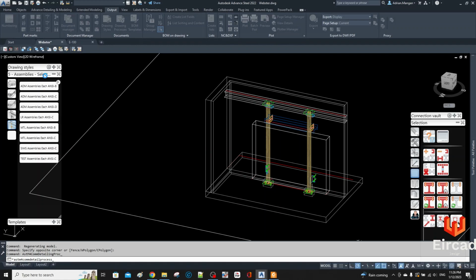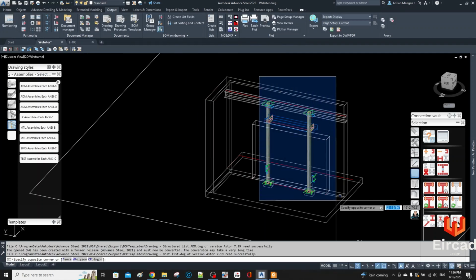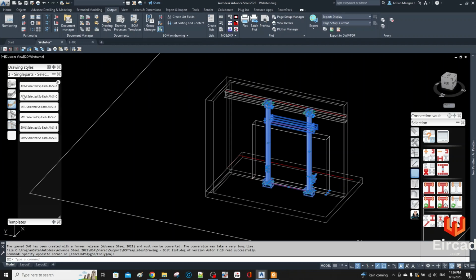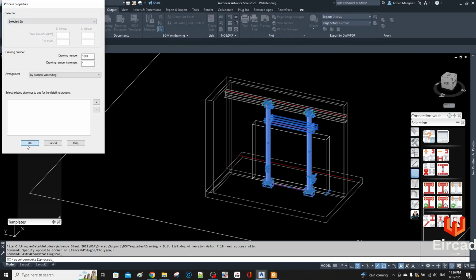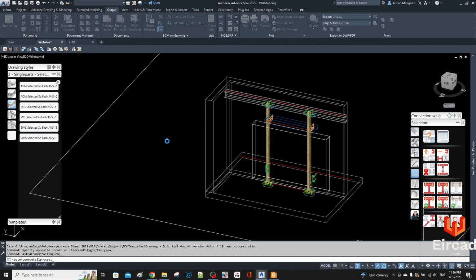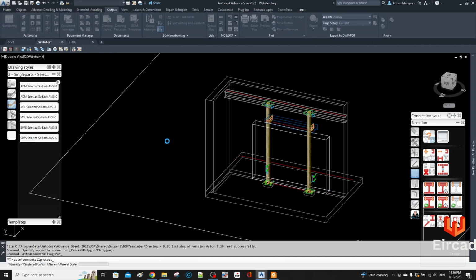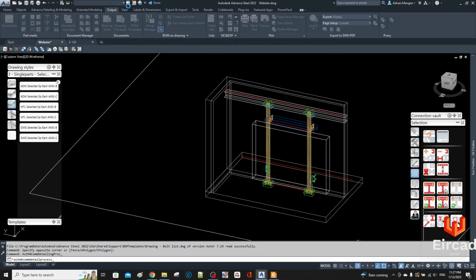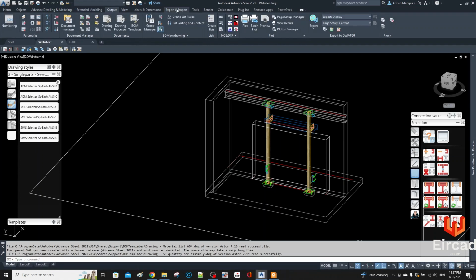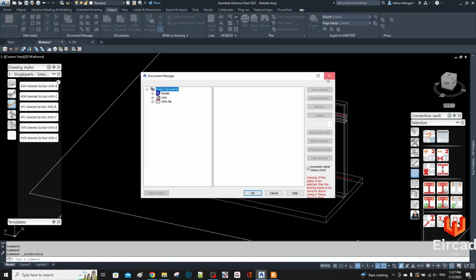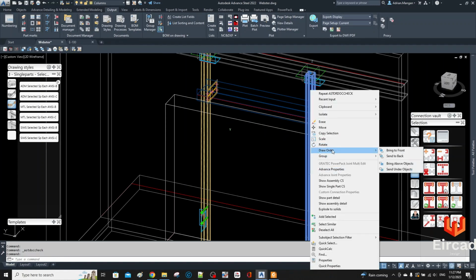Then I'll select everything again, come in here, select single parts, onto B drawings, okay. Alright, and then go to output, document manager, or I guess you could just select which one you want.